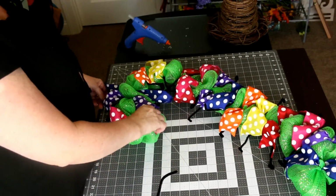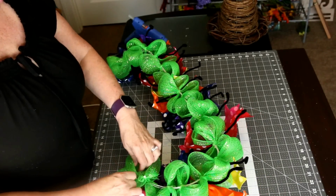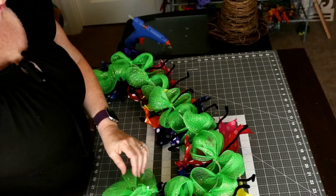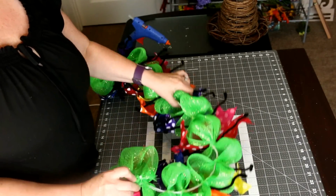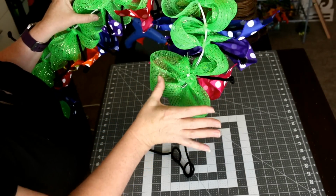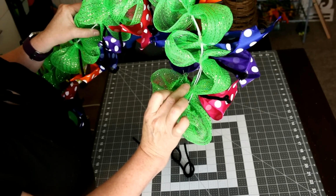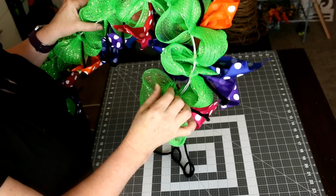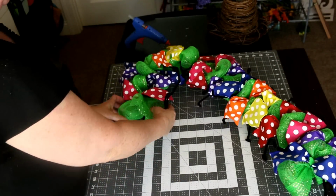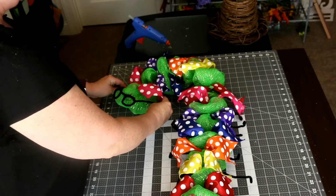And I do want to show you one thing you can do on the back side is pull some of this mesh around to make it more circular, and then just use a little zip tie to tie it. See, that's what I did right here. So I just kind of pulled it around and did a little zip tie. That zip tie also covers where we started, or rather ended. So that's a really good way to get this to be more like a rounded face.